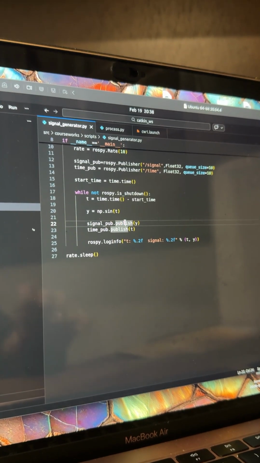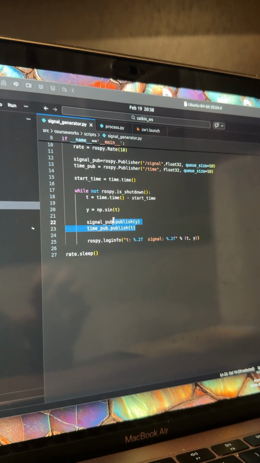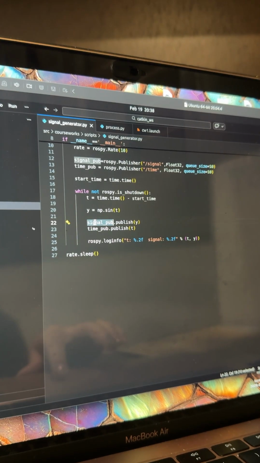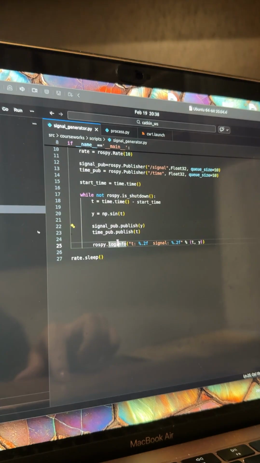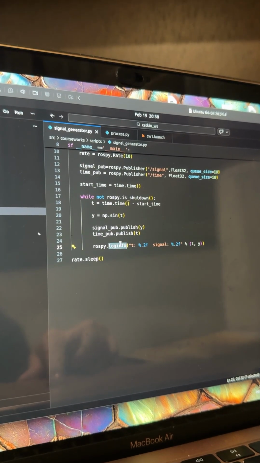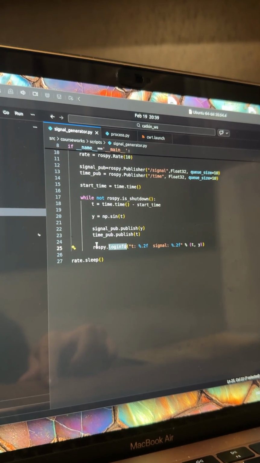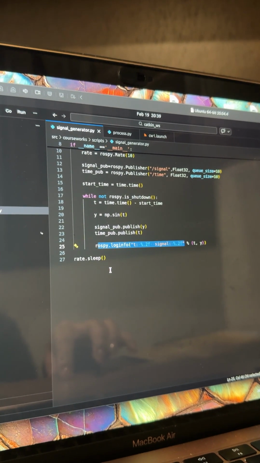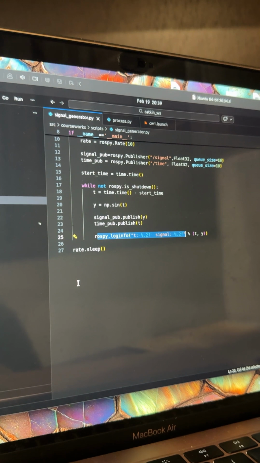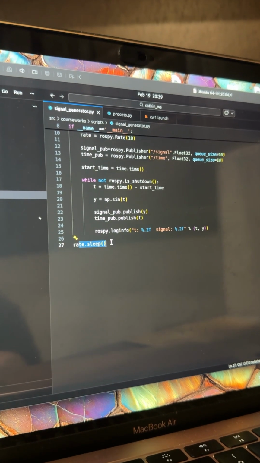Then we're telling the code to publish these two values, the value of signal and the value for time. We were also asked to use the log info, so here we're basically printing our two values into the terminal. And then we just close with this line, rate sleep.